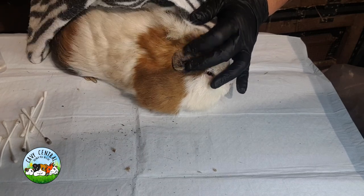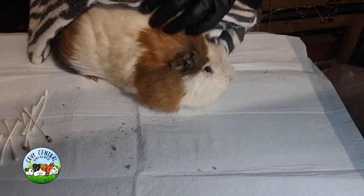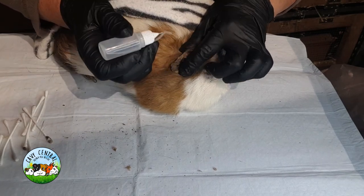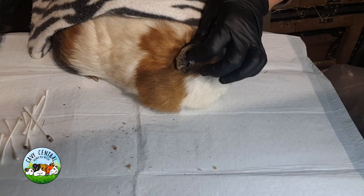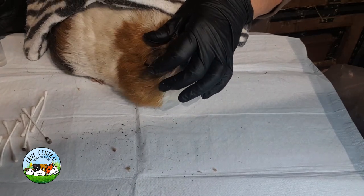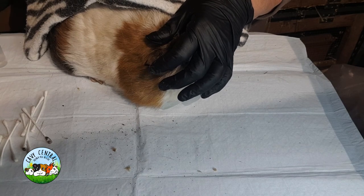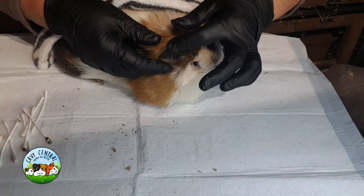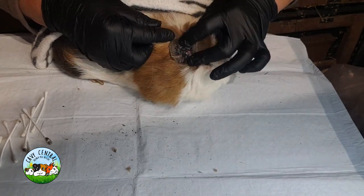This one I am going to add some oil to, and it's very rare that you see me do this, simply because we would not want oil going into our own ears. And you wouldn't want it going down your ear canal, but it does soften very hard material that's been there for years and years. And in Albie's case, it has been there for a very, very long time.